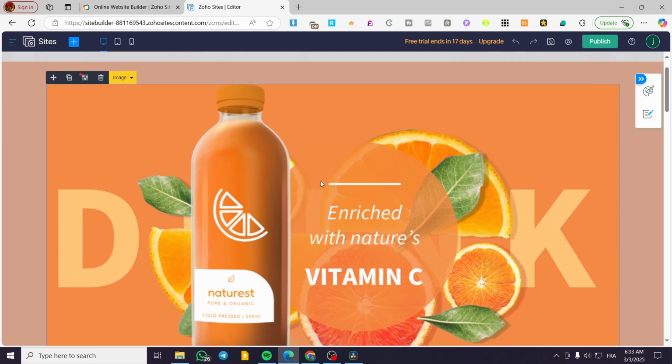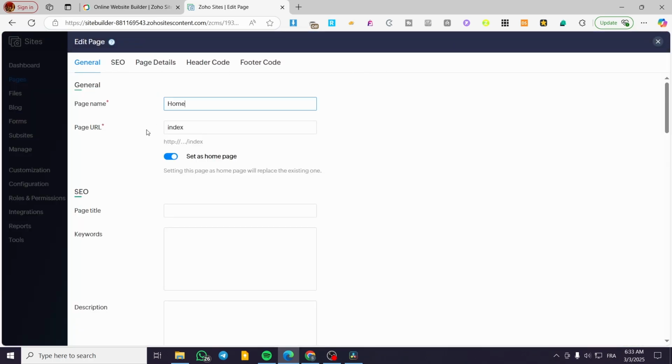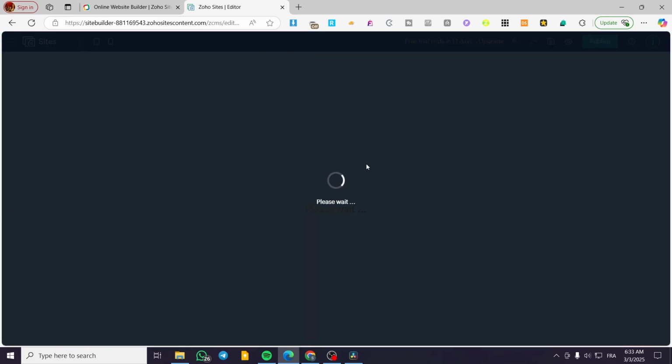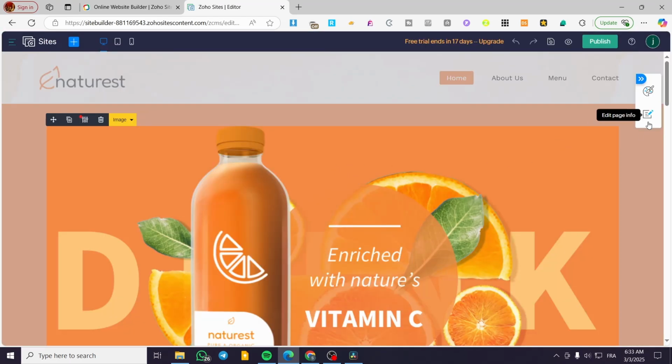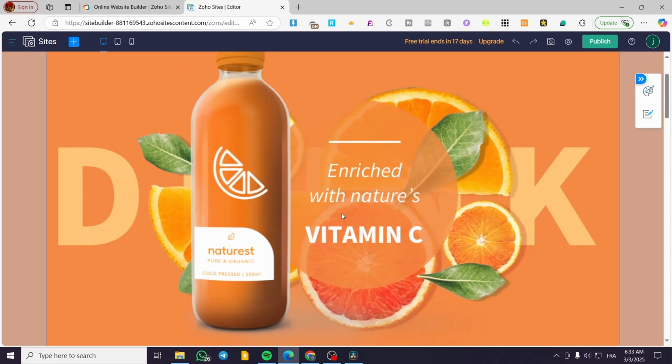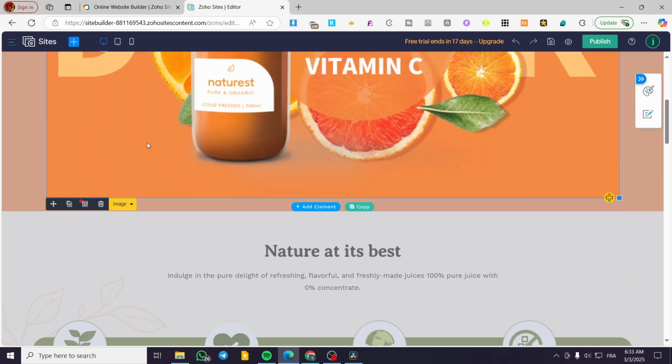So we can go ahead and modify any image that you want, for example, by double clicking or selecting the image, for example, in here, and then you're going to modify it just like that. So we have the visual editor also integrated, and the page or edit the page info. So for example, this is the page info. You're going to be redirected to the main menu and set up the page information. So this is a whole image. If you want to modify it, go ahead and modify it.